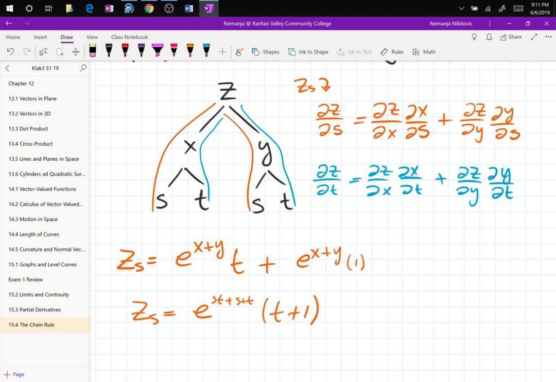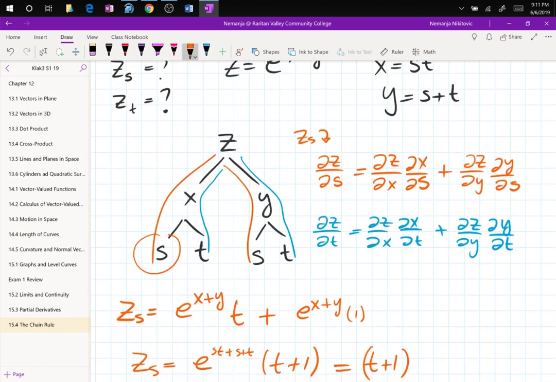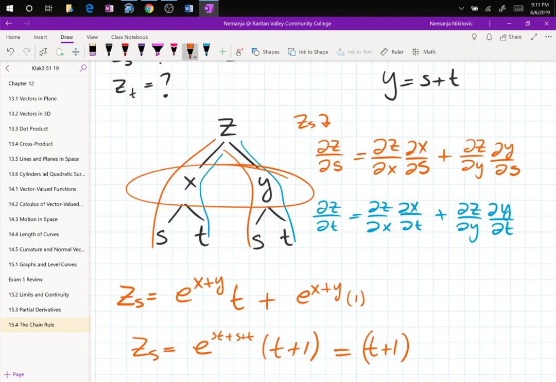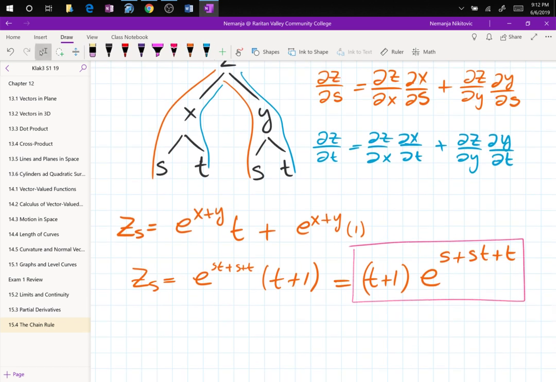The derivative is with respect to s, but t is a necessary evil that it's there, so you just leave t in there. Because you know what the s and t are at all times, because those are the things you're measuring. When you're doing the derivative, you are going into those variables, but you are not allowed to have any of the x, y, and z's in any of these. So what do I have here? I have e to the st plus s plus t, whatever. Done deal. And now the blue one, that's Z_T.